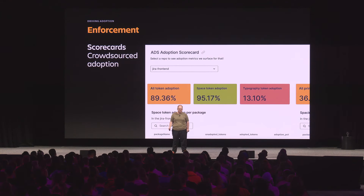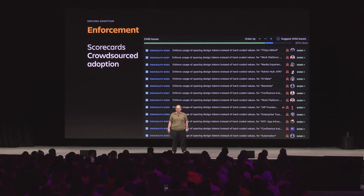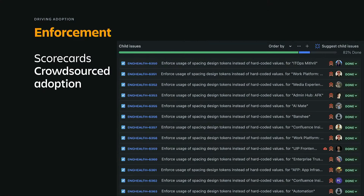The final strategy is enforcement. With all of our adoption metrics and signals, we give teams and leadership a better picture of where they're at today and where we need them to be for future initiatives — because just showing errors in an IDE doesn't really tell a team very much, especially since 100% adoption is almost never the goal. Off the back of the ESLint rules, we have a system to generate Jira issues for teams to action when we need their help, because a lot of adoption requires decisions we can't make for products. So instead, we give them tasks with clear guidance and asks so they can make them for us.